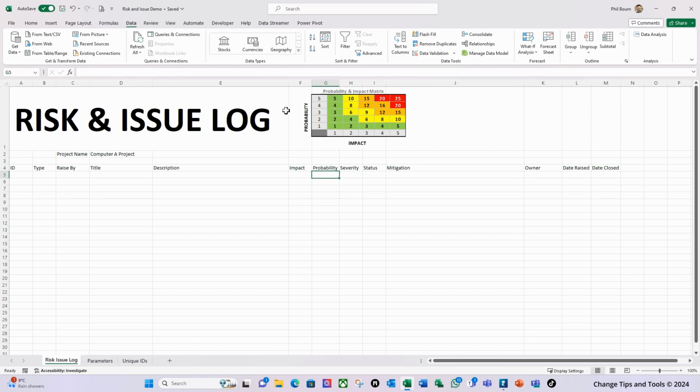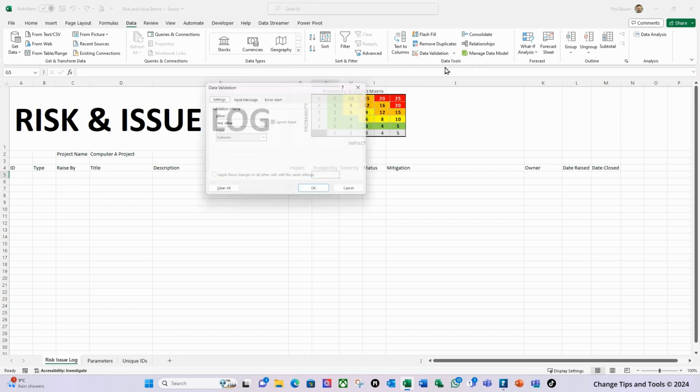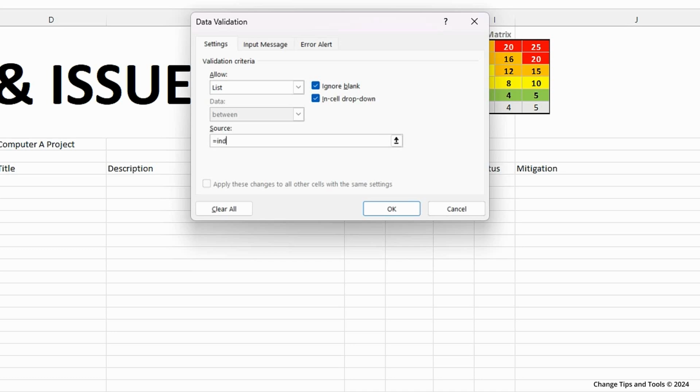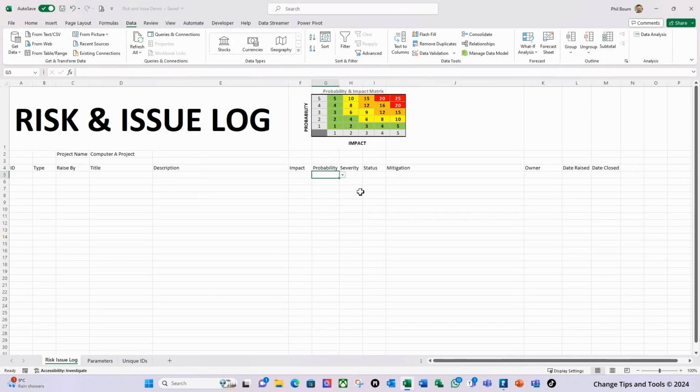Again, on the Data ribbon, Data Validation, List. And again, I'm using the INDIRECT function, equals INDIRECT, open bracket, open quotation marks, paste in that syntax, close quotation mark, close bracket, and click OK. So now I've got this in here.